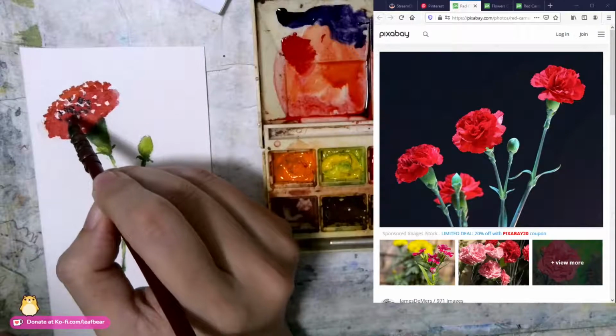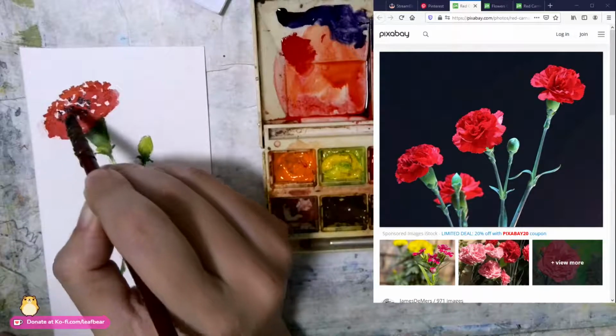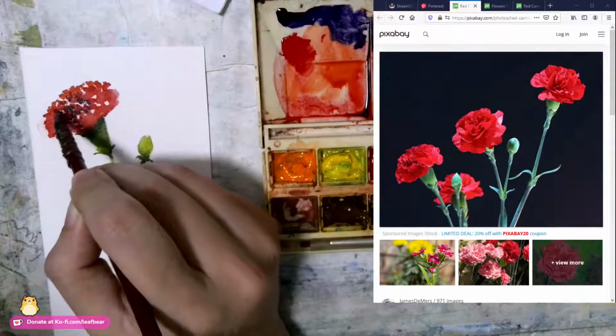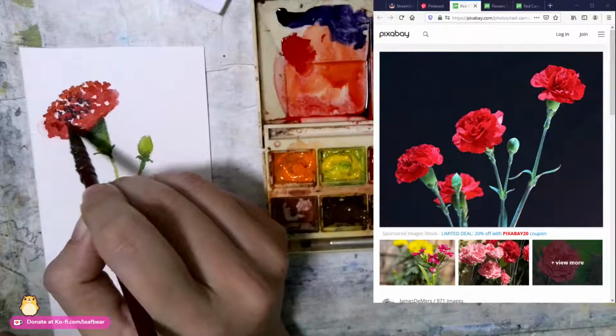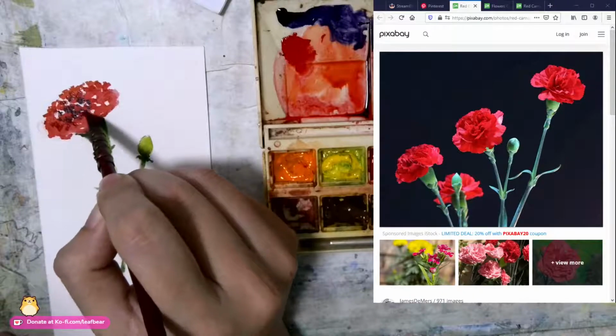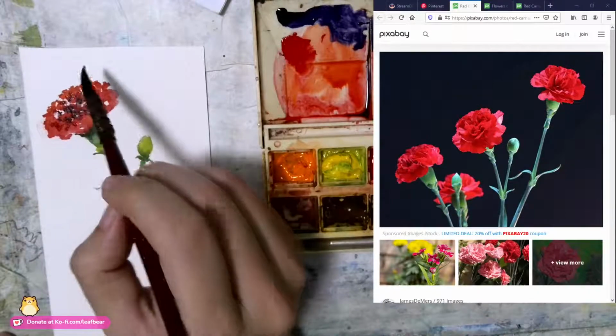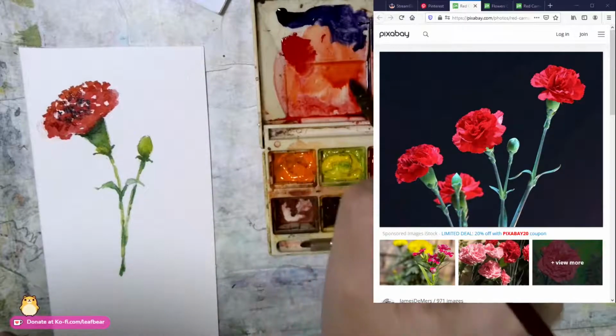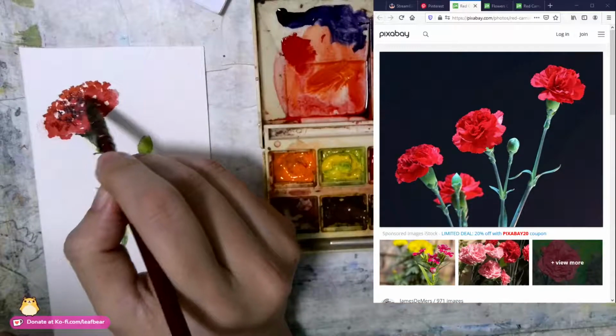Or darker red as well, to let them mix. On this side, a little bit more orange.